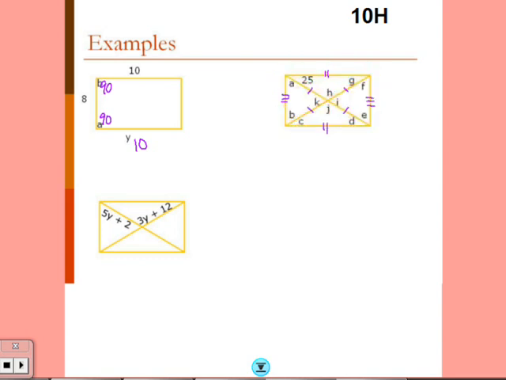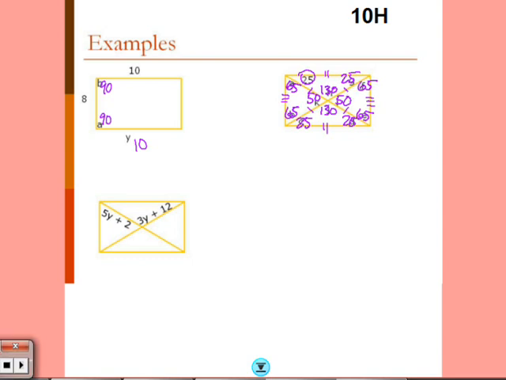What we can do from that is we can do all sorts of problems just from one angle. So if that's 20, if this angle right here is 25, so is G, so is D, and so is C. I know that the angles in the corners are all 90, so I know that A is 90 minus 25, which is 65, which makes B 65, which makes E 65, which makes F 65. Then I know that these triangles right here, that's 50 degrees, so all that's left is 130 for H. Vertical angles makes J 130, and then linear pair makes K 50 and I 50. So all from one angle I can figure out the rest of the missing parts.